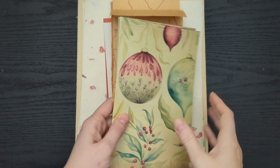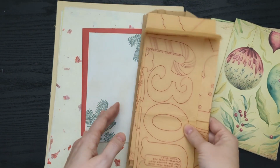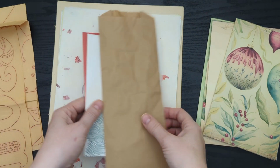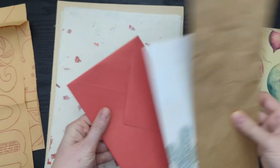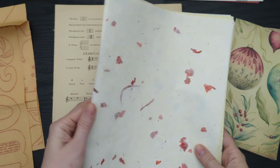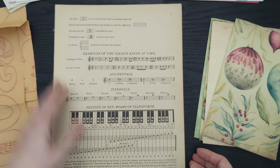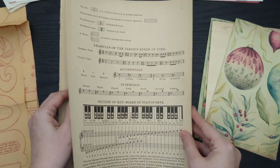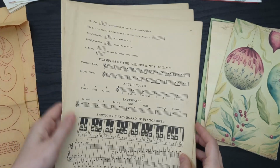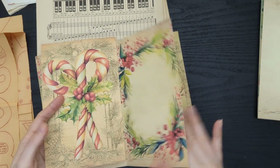Next, I'm going to assemble the signatures. I'm making this into a 4-signature journal. I'm using principal pages from the Holiday Dream junk journal kit and add-on kit, as well as some other ephemera pieces. I've got some vintage 1950s iron-on embroidery transfers, mulberry paper, vintage music paper that I actually got in a box on a neighborhood free table in front of somebody's house this week. It was a whole box of sheet music. That was pretty exciting. And I've got some envelopes too that I saved from Christmas last year and from a grocery store.